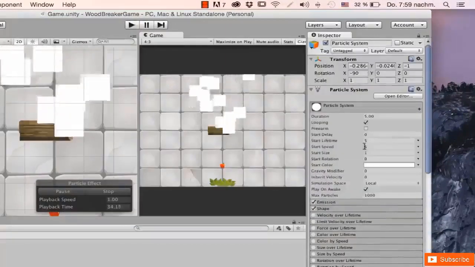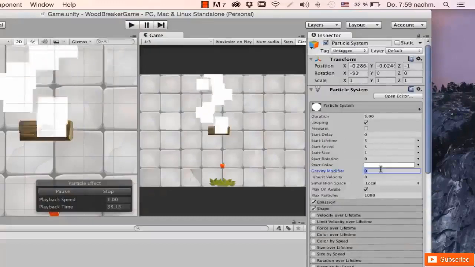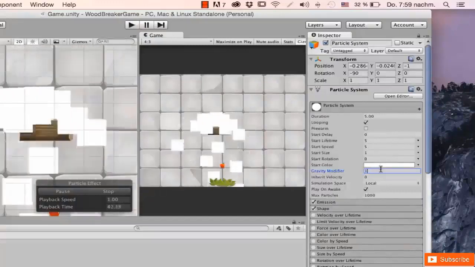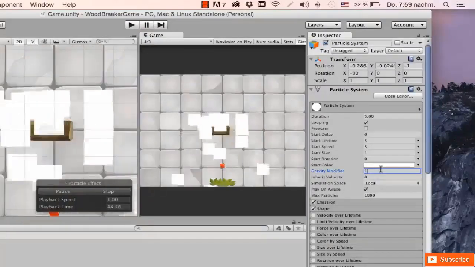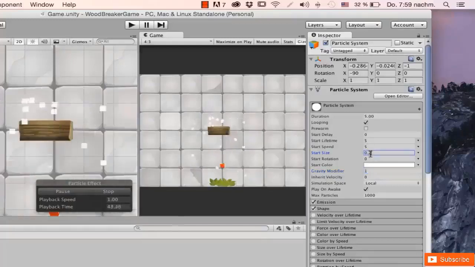Okay, so first of all we need to correct this gravity modifier. So I'm gonna put it to, I don't know, maybe 1. Bring down the size to 0.3. I don't know, 0.3 looks good.